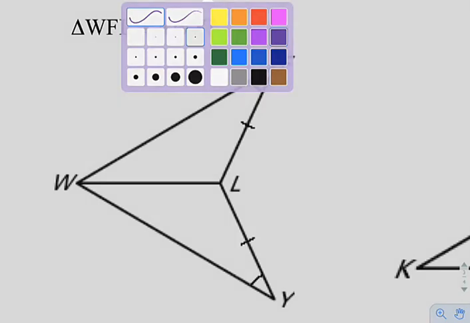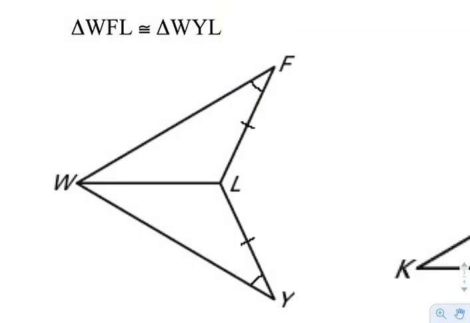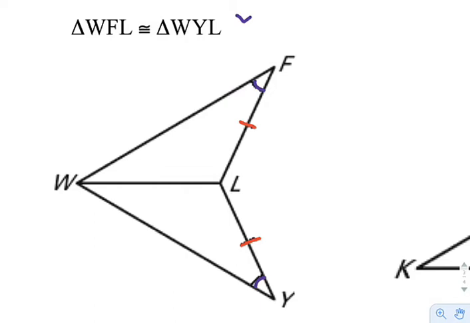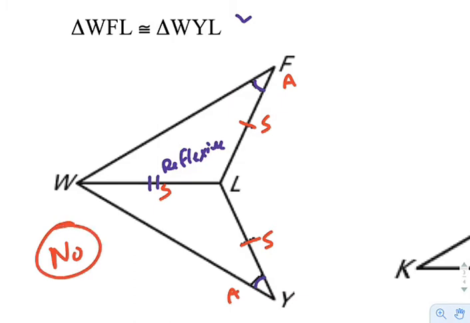All right, let's first check a congruency statement. So WFL, WYL, that checks out to be okay. Let's see if we have information enough to prove these are congruent. I do see that those are an angle. Boom. We have a side. Now, let's see if we have anything else. So we have angle, side. Here we have reflexive. But it looks like we're kind of in the same boat as we were before. I'm looking at angle, side, side congruency. So this is going to be a no. Not enough to prove.